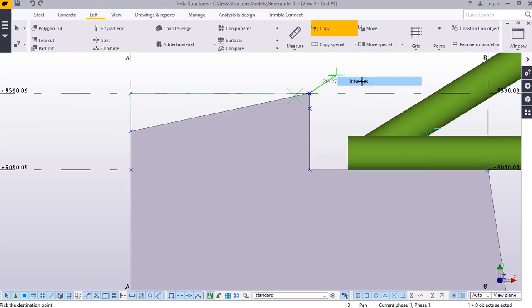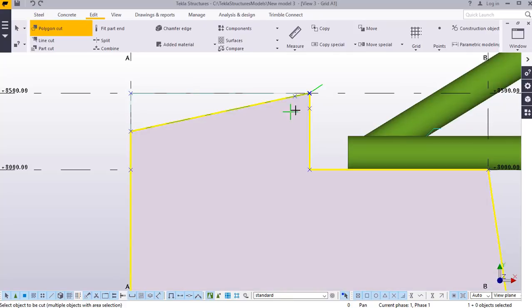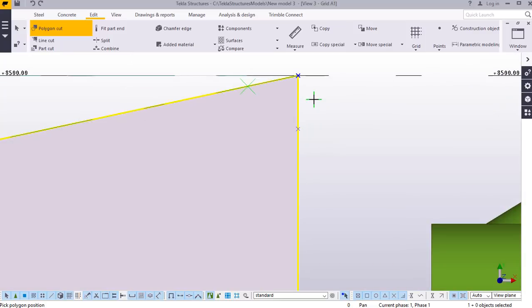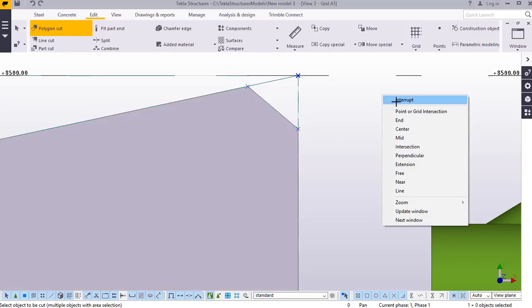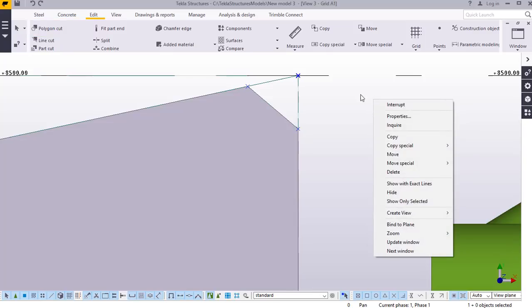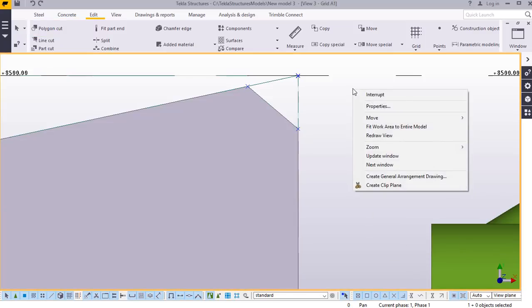Now from here I'll be able to trim this to create a chamfer. I'll come to polygon, I'll pick on the part I want to create a chamfer on. I want to start from that spot to that spot and end up on my initial spot. I've created a chamfer there, and I'll right click and redraw.